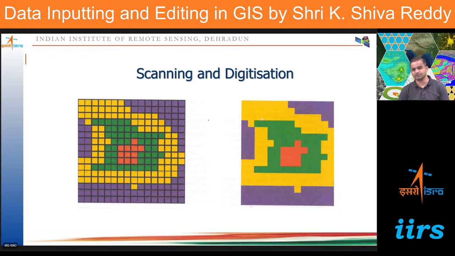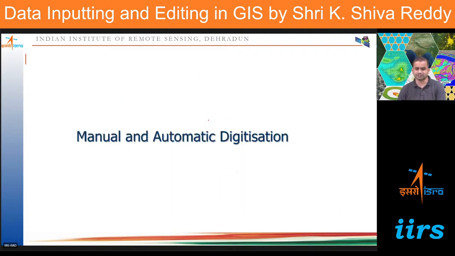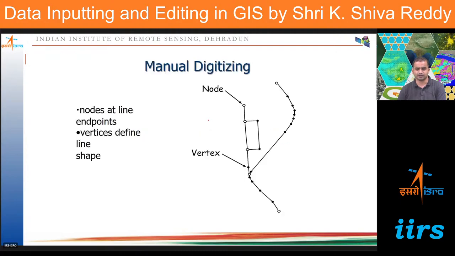But if you do it automatically based on pixel value, this is a very hypothetical and simple image. So automatic digitization is possible: you convert from raster to vector, and this will become vector data, and basically that means you have done automatic digitization. But in a real-world scenario, automatic digitization is not possible, right? Because for automatic digitization, the maps need to be very clean, and you need to easily identify lines, polygons, everything. But let's go back and understand what we do in digitization.